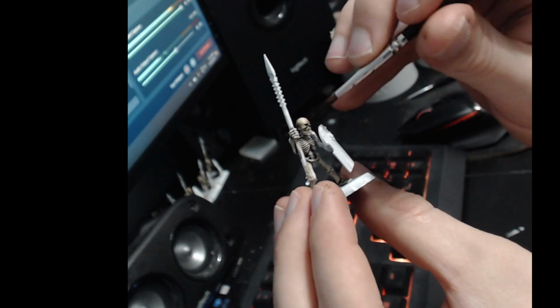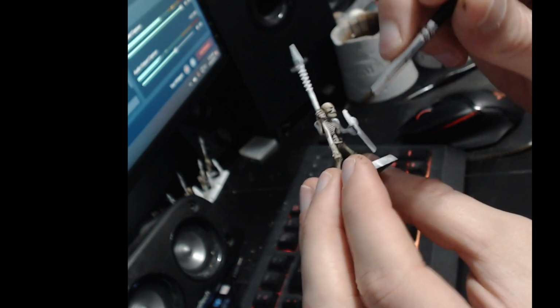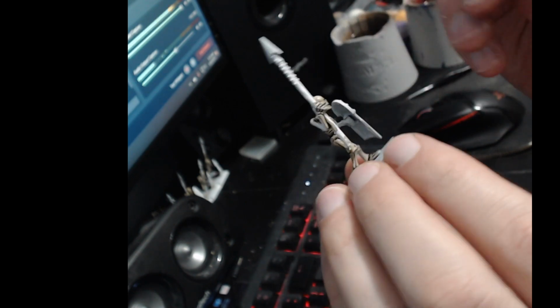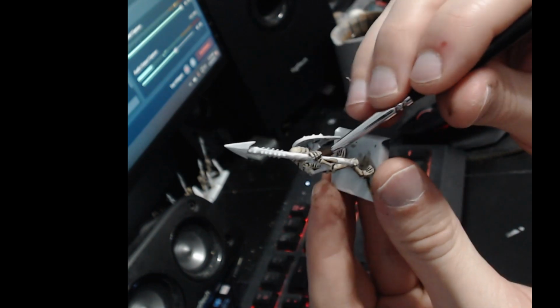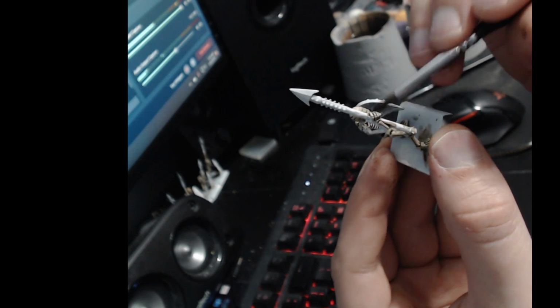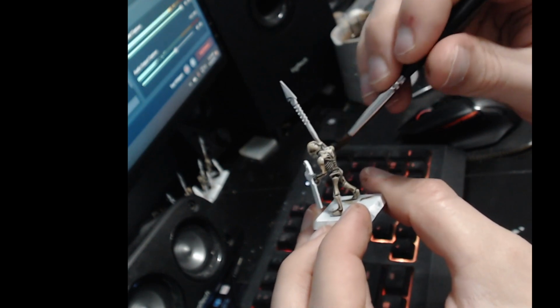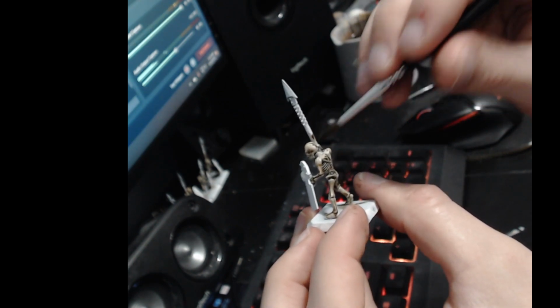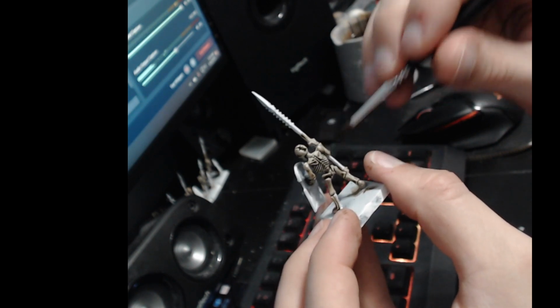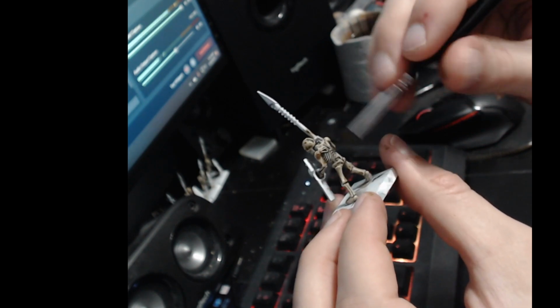Always fun painting these models. Sometimes you'll catch details on them that you maybe missed when you were building them or that didn't really stand out to you. And you start painting it, and you're just like, oh, whoa, look at that. Like, I was building my Iron Strider, I think they're called? The Admech Walker thing. I'll pull this up in a second, because I have it sitting next to me, so I can show what I'm talking about. There was a bit on that that I was just like, what is this? When I started building it, that I hadn't noticed at all when I was looking at the model and thinking about buying it online.